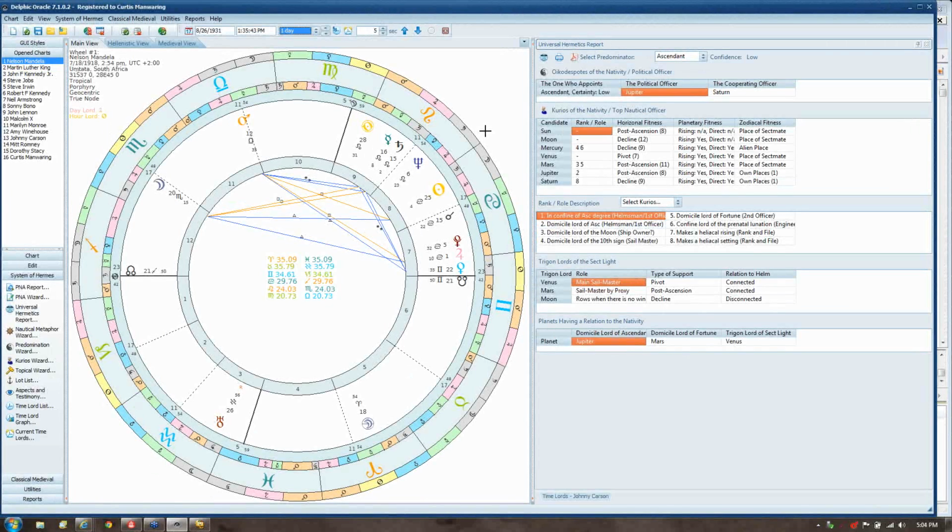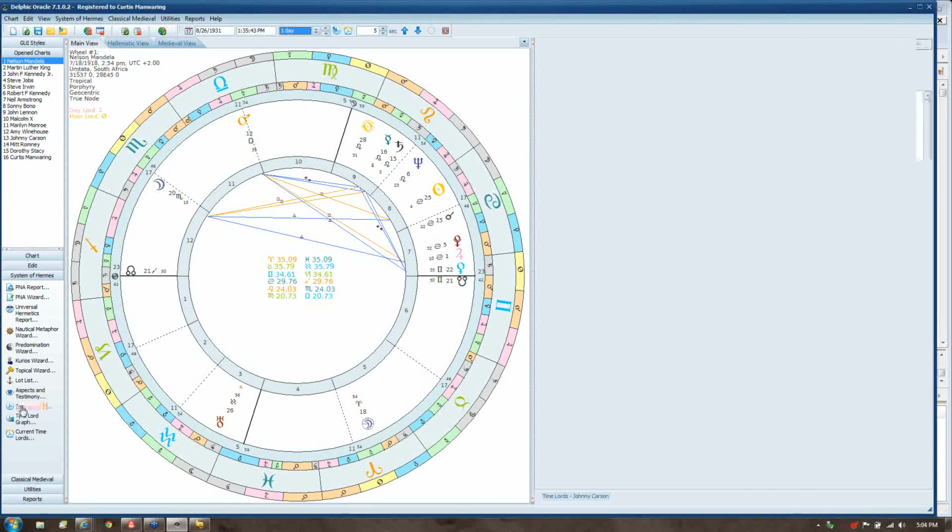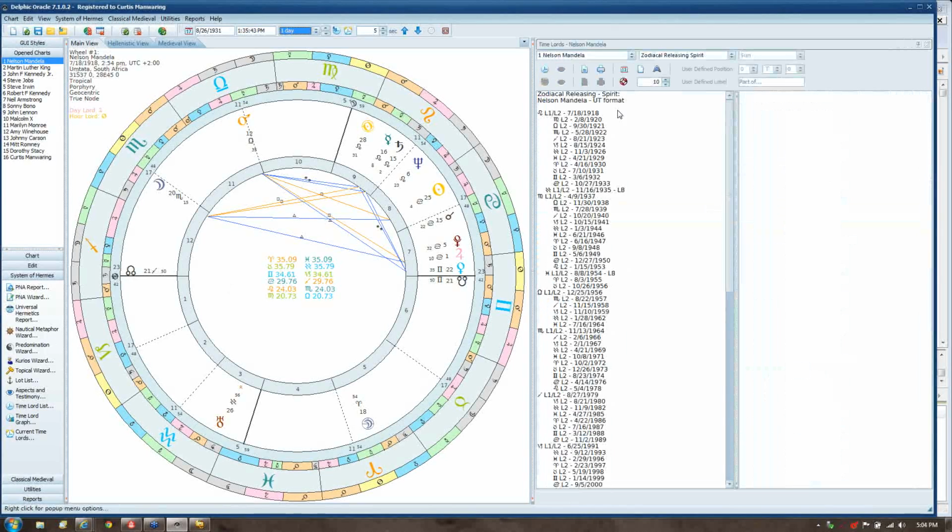Okay. Now, on to zodiacal releasing. Now, here, let me make sure this is Mandela. It was 1918. We see the first years being Leo, and he was in a fairly well-established royal family, but also in a situation where they were kind of an oppressed people. Xhosa, I think it was, tried anyway. And so the main thing that I noticed here is that once he gets through law school, he got married, and then it was around 1946. I'm not sure exactly when. It's not the important part.